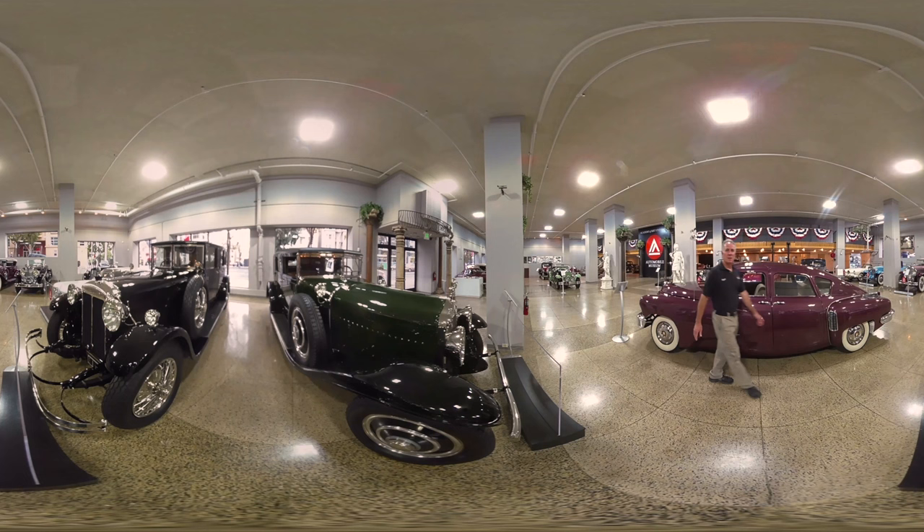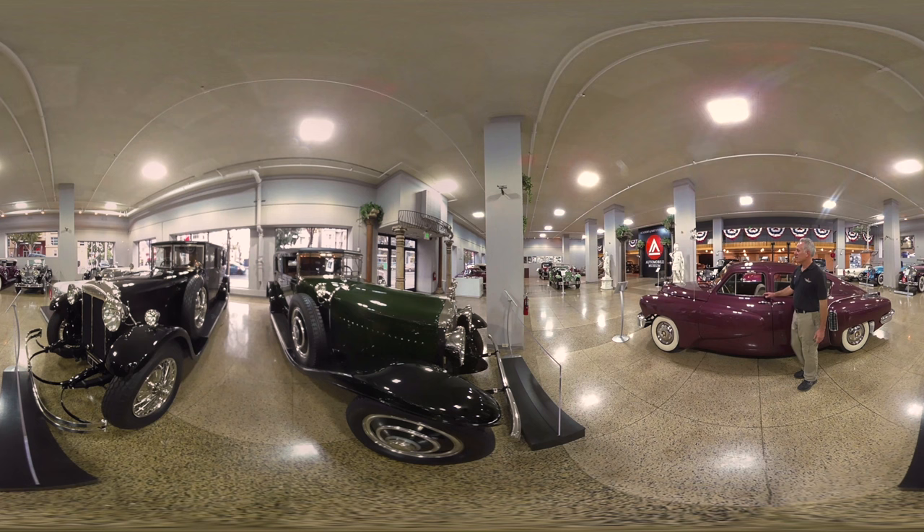Let's take a look at our Tucker. This car is a recent addition to the collection because we had so many people asking about Tuckers. They would come in, see the other cars, and say, 'Do you have a Tucker?' — and we didn't. We had been looking for one for quite a while. This Tucker is number three off the assembly line, which was really a makeshift assembly line at that time.